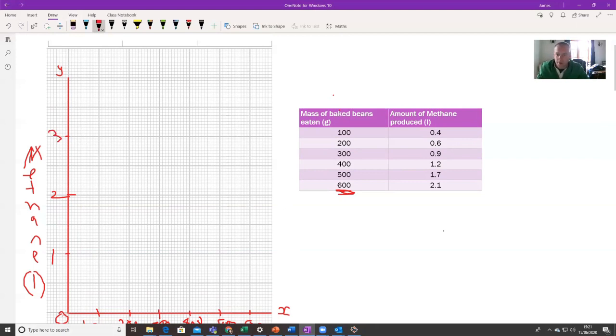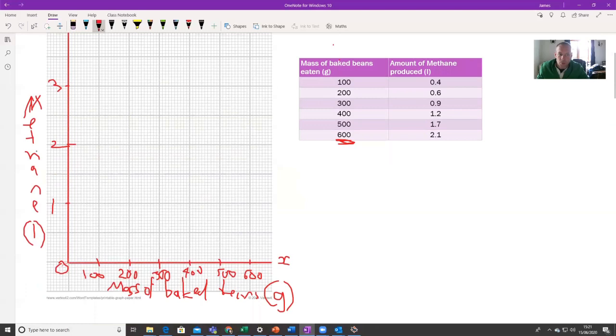So looking at my graph, I look at that. 3 was a sensible number. To get to 3, 1, 2, 3, that's the easiest way to do it in 2 big squares. So those are my scales done. So that potentially is 3 marks. 1 for that label, 1 for that label, maybe 4 marks. 1 for that scale, 1 for that scale.